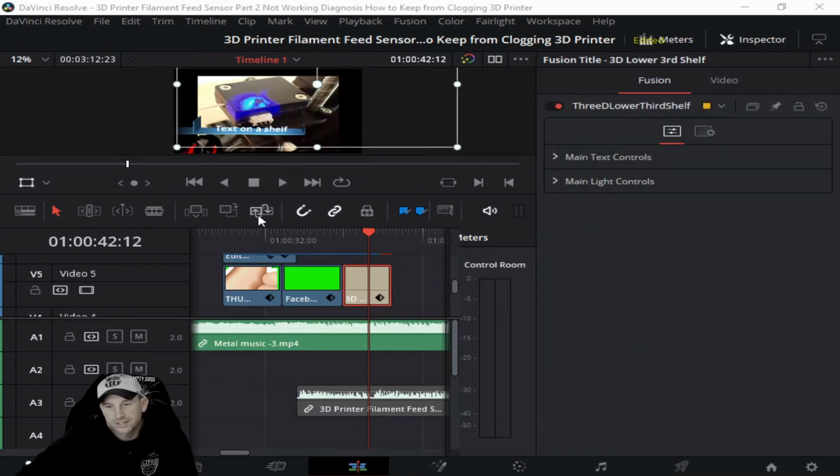Okay, so we're here on the next page and you can see the fusion text is inserted. When it says fusion, it's more of a designed text. This one is called a shelf fusion text, and as soon as your video plays over that, the shelf text pops up. If you want this on the whole timeline while you're talking, then just, like we talked about in the other video, pull it out and extend it, and that'll have all the main controls and everything over here.